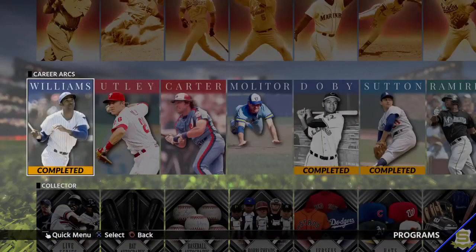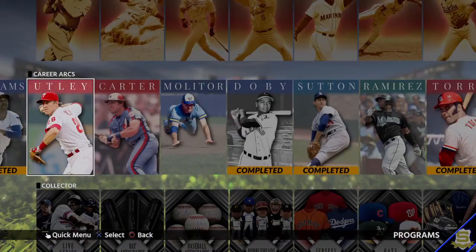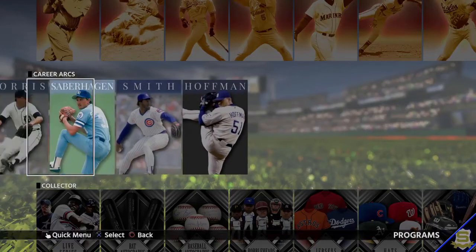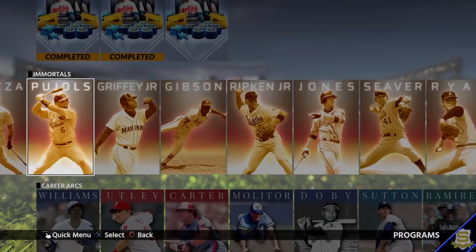And then the career arcs I'm basically just doing according to whatever immortal I have. So Utley's a decent card, but I'm not going to do Robinson, so I'm not going to waste my time on Utley. The other guys I did, like Torrey, I probably won't use anymore, but I wanted him to get Chipper, right? So that's how I planned to do my career arcs. Got Lee Smith coming. I did Molitor and Carter because I want to get the Piazza and Pujols as well.